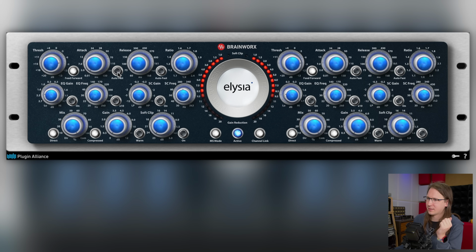And this can create some very weird effects. Where I'm just completely removing the drums almost out of this production. And this is not possible with feed forward.